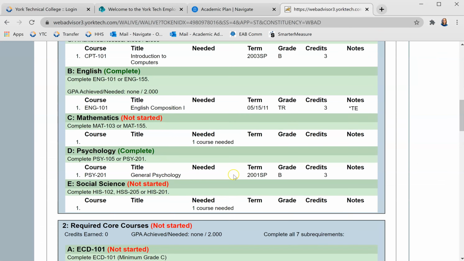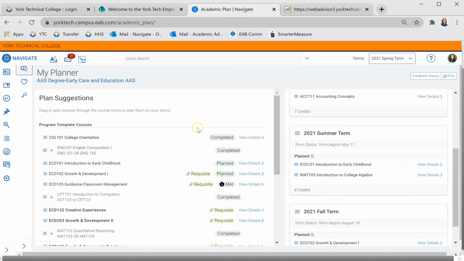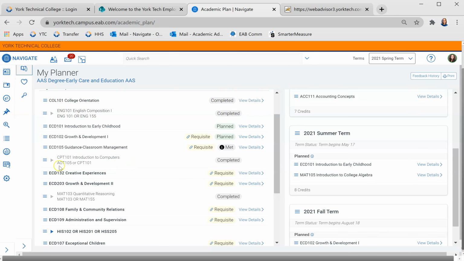You may also note in the evaluation that a student has completed a course that looks like they still need to take it in the academic planner. This sometimes happens when there's a course substitution or a course exemption that's processed for a student. The academic planner in Navigate does not reflect course substitutions or course exemptions, so you'll need to mark those courses as met.